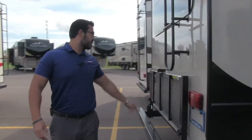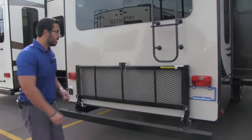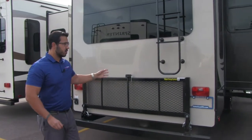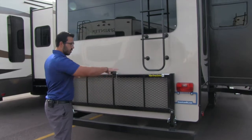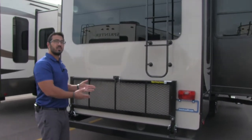As you come around to the back side, a couple quick things. One is this right here. This is your tailgate storage system. This is very, very nice for a couple different reasons. One, you can put a lot of stuff on here. So whether you're putting bikes on there, totes on there, or if you drop it down to get to your campsite, use it as a table, whatever you want, it has a lot of versatility.